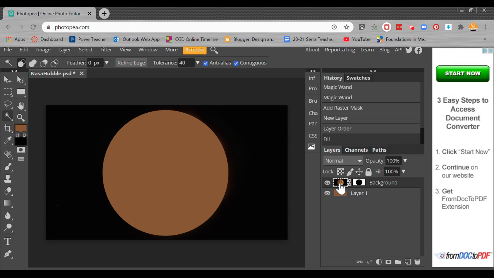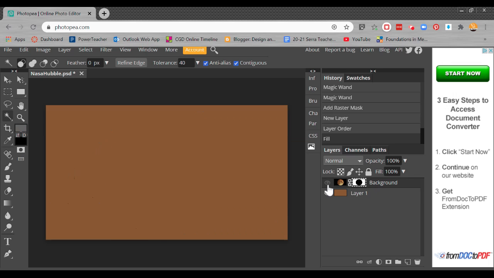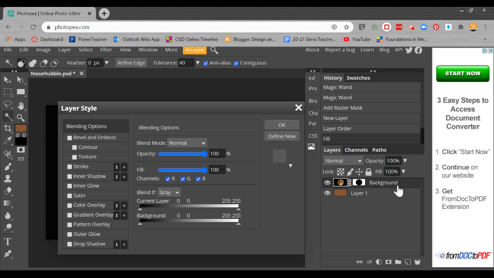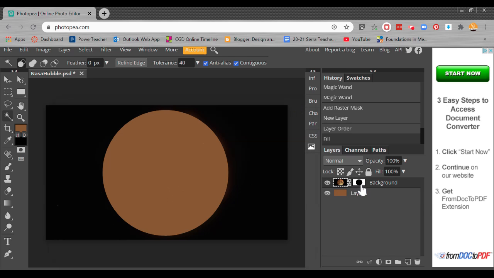So notice when I hold my mouse button down here, this one's just kind of explaining more details. This turns on the visibility of the layer. This selects the photo. That selects the mask. This is the name, and if you double click on it, it brings up other options for the layer style. So just be careful as you work through this. Each one of these does something a little bit different. So it's very easy to accidentally be clicking on the wrong thing. So I'll try to point out when we're doing these, which ones to really pay attention to.